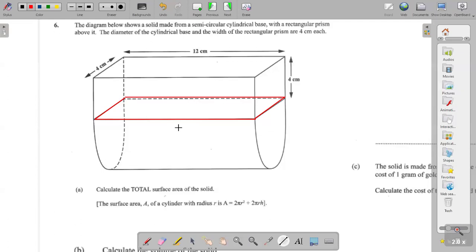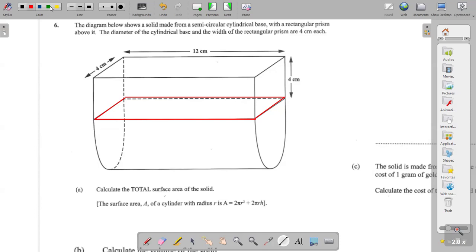Total surface area means for every face, we have to find the area of that face and then add it up. One person said 6. Another person says 6. One person says 7. Come on, everybody, take a try, please. Somebody else said 8. Another person said 8. Before you start calculating, you have to know what you're calculating. You have to make sure you understand what sides you need.